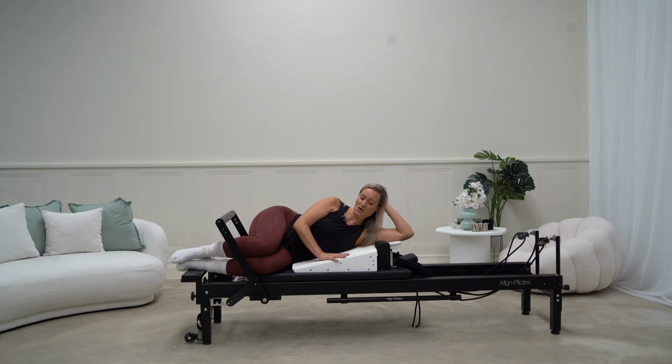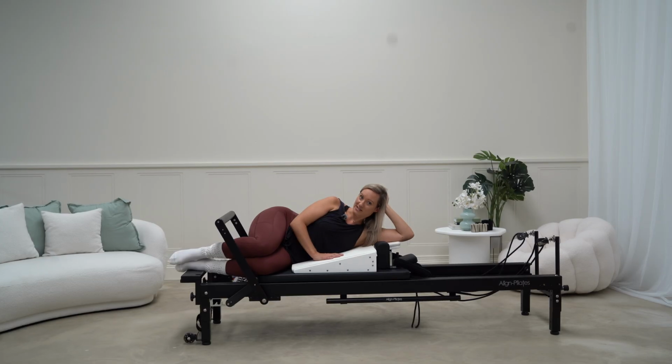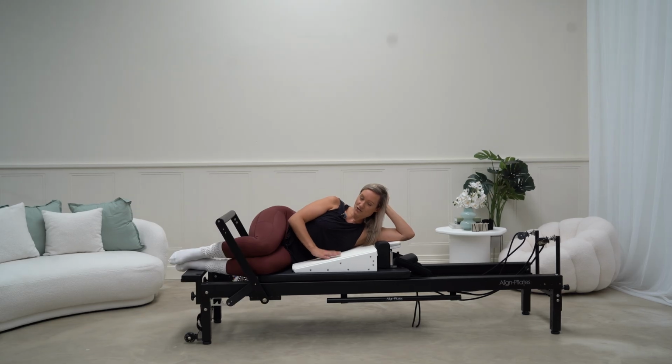We have a low pregnancy wedge workout on the Reformer. We are going to be starting laying on our side. Got 2 red springs on, so get yourself down and comfortable. Get ready to join me. You're not going to need a towel or a pillow underneath your bump today because we've got the wedge. It's going to support you. Okay, you're going to feel that nice long line through the top side. So when you're ready, let's get started.